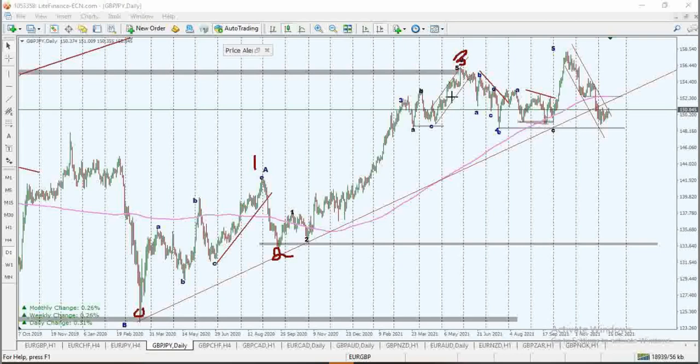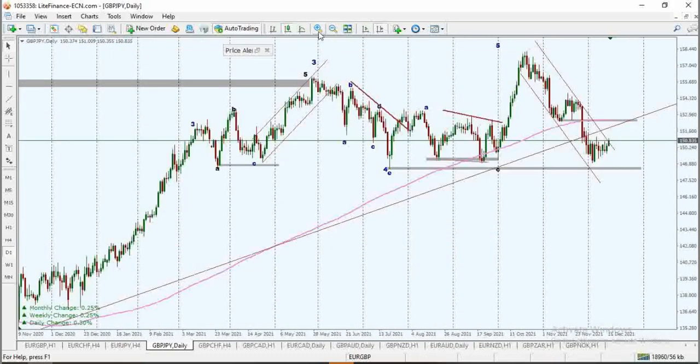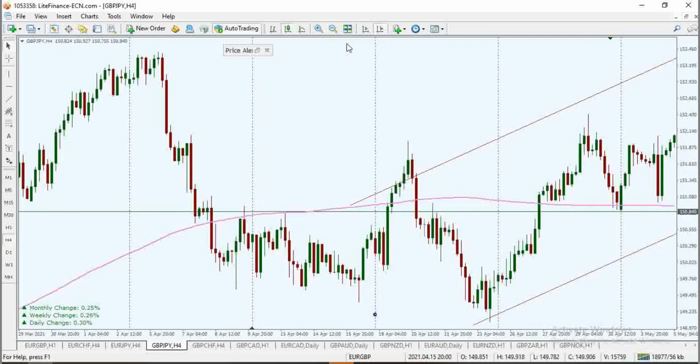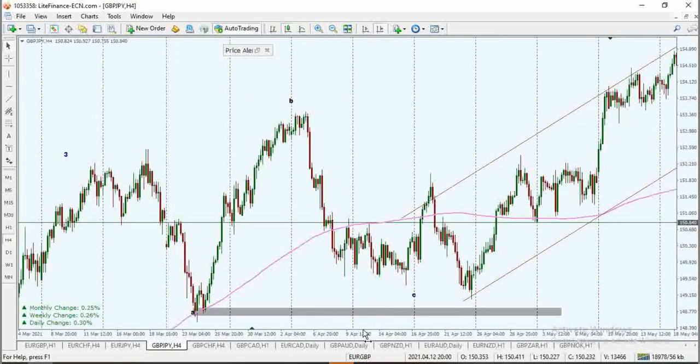Okay, I want to show you quickly something before I move on to sharing the next big move in either direction. I'm going to go down to the 4-hourly time frame, but before I go down, I just want to quickly show you something that is going to be very important in your trading life. You just stay and work this out. All right, here we go. On the 4-hourly time frame, I'm going to draw what I did this time and what I'm going to do next time, when price starts its next move.